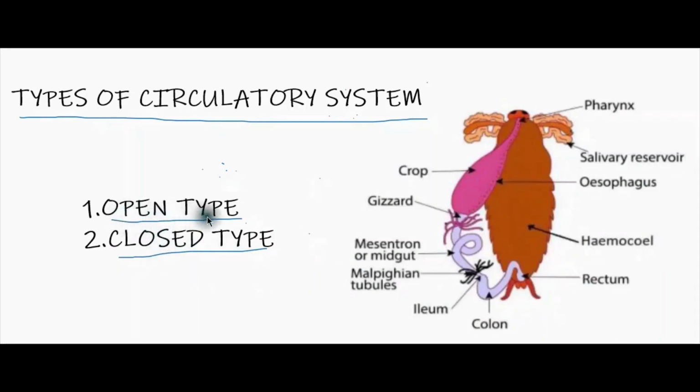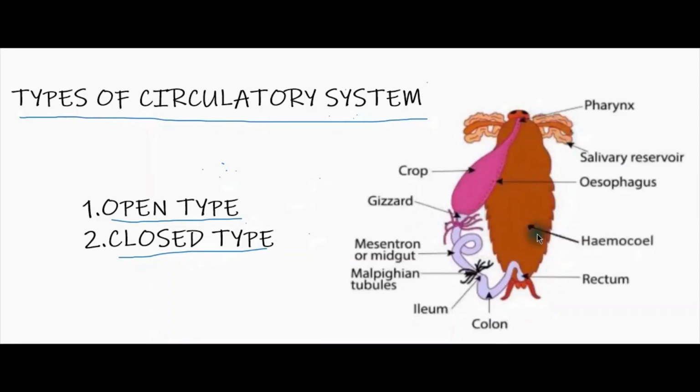Then the next one is the open type of circulatory system. In open type, the blood is pumped by the heart into blood vessels. Those blood vessels open into the sinuses. Here there is no special type of blood vessels. In the closed system, we have the arteries, veins and capillaries. Like that, in the open circulatory system, it is not present. Anyway, blood vessels are there, but there is no special type of blood vessels. So the blood vessels open into the cavities, that is known as sinuses.